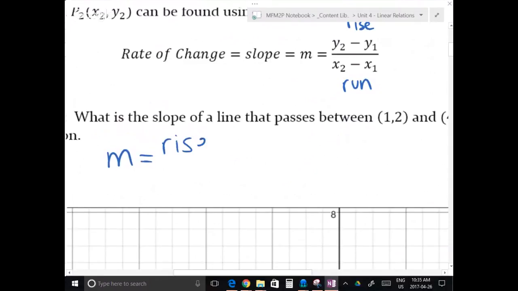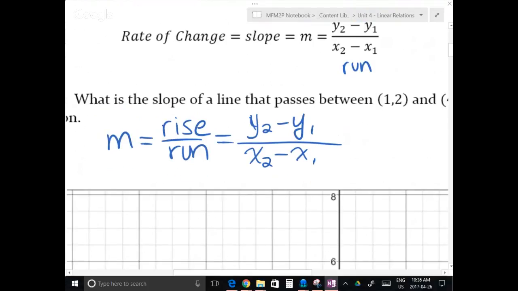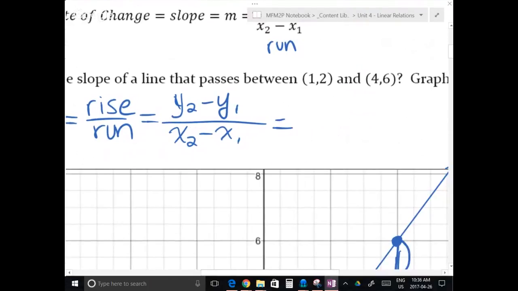Slope equals rise over run. And then we remember, okay, rise is just how the y's change. And that's always the second y minus the first y. That tells you how much they've changed. And then run, well, that's just the x's. So it'll be the second x minus the first x. So yes, this is like an equation, but it's an equation that makes sense to us. We know why we're doing it. We're just figuring out the change.